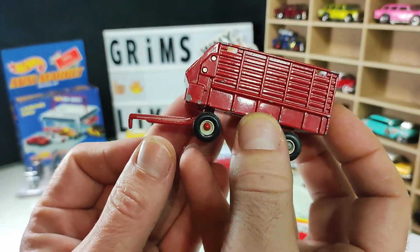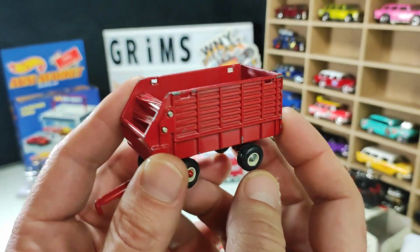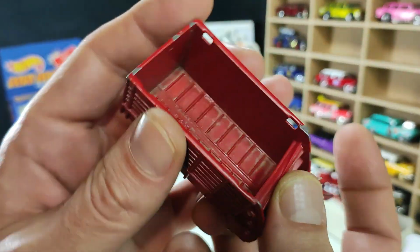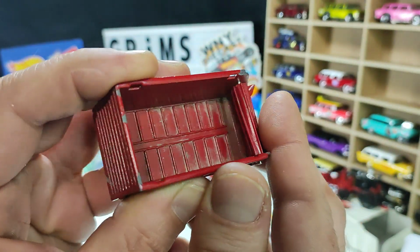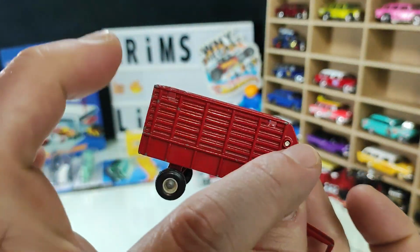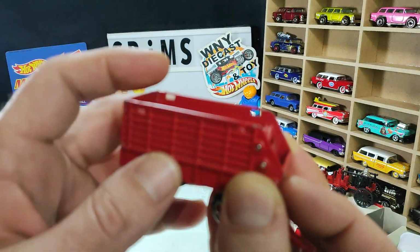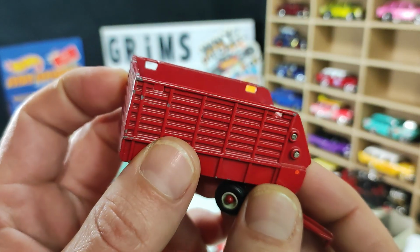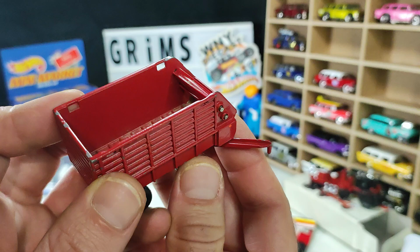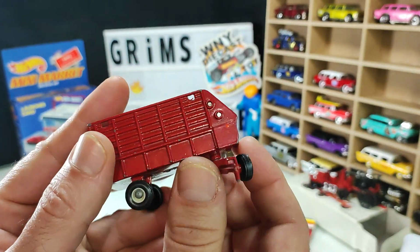So he did ask, hey, still grabbing the farm stuff? Yeah, I like farm stuff. So he picked this up for me. It looks like there's a bit of dirt in there. Someone has had some enjoyment out of this. Clean it up. And perhaps there was a plastic top there, I'm assuming with the hole tabs. But still cool and usable as is. Very nice.